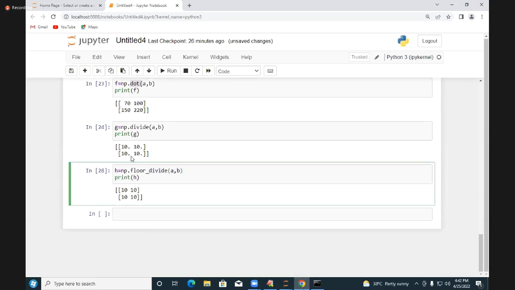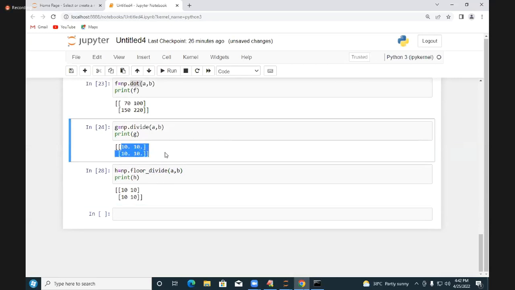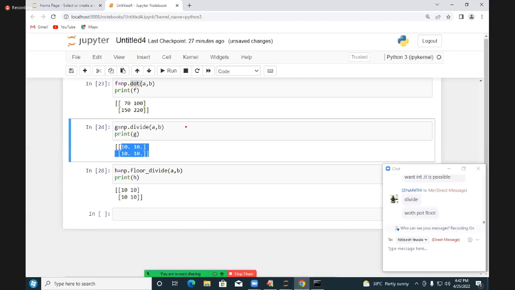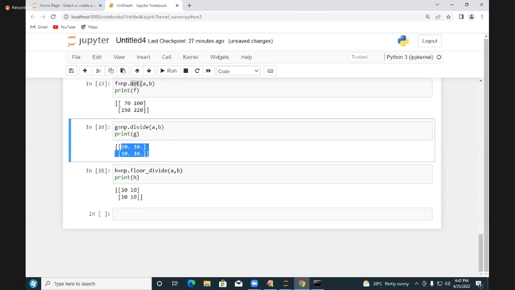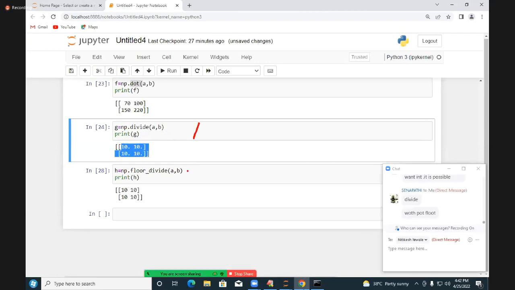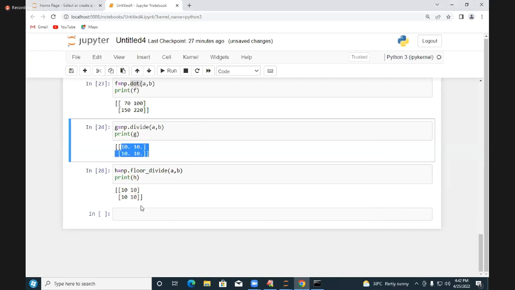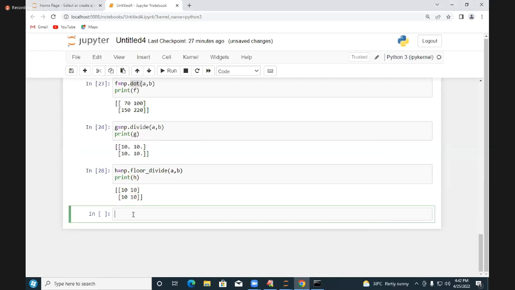10. What is this difference? Here it is going to be called what? 10 point. Slash is applied here. Single slash gives you this, and this will give you what? Double slash operator. That is, without decimal places we are getting floor divide. So yes. Next I will take it. Now we are getting floor division.